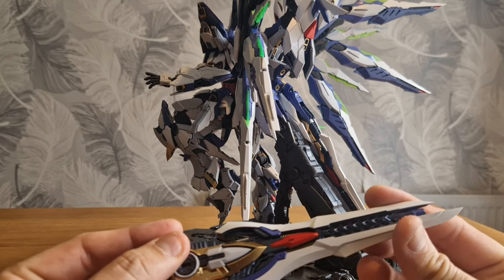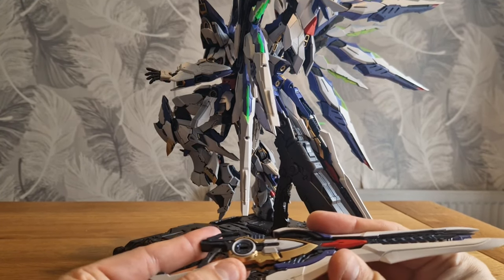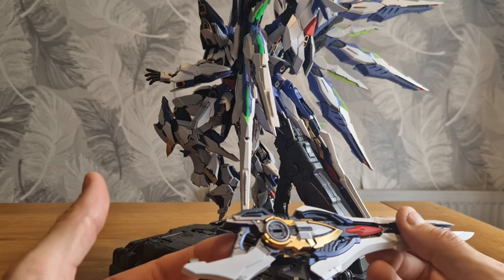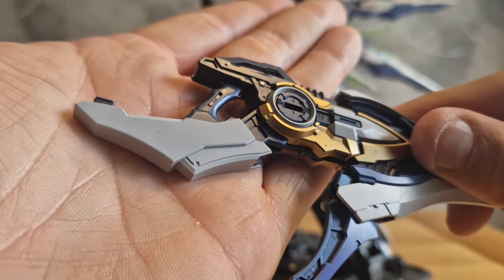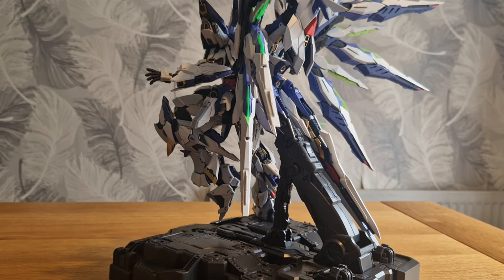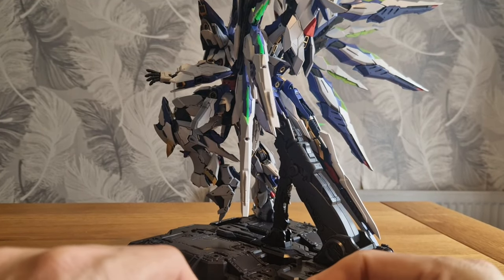It's been upstairs for a while and I'm just trying to figure out whether it split or opened in any way - it must have been another weapon I was thinking of. But it's still well done. It might not be to everyone's taste in terms of styling, but it can hold it just fine. It does have a fold-out peg on the handle that plugs into the back of the wrist. It comes with certain hands - these particular holding hands have got a hinge on there, which is different.